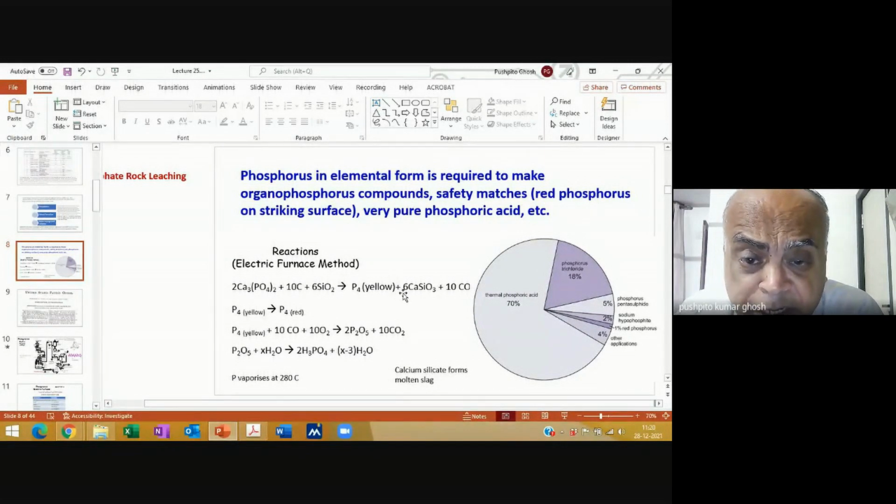That's what you do in this chemistry, and then it initially forms yellow phosphorus, which has to be converted into the more flammable red phosphorus. What you have in your striking head of the matchbox is red phosphorus. And then, of course, if you burn the phosphorus in oxygen, you'll get P2O5, from which I can make phosphoric acid of a very pure quality. Or I can react the phosphorus, as I told you, with chlorine, and I can make PCl3. So it's extremely powerful, once you make phosphorus.